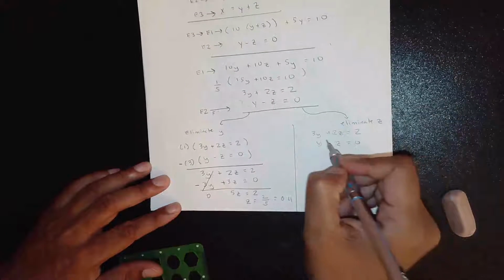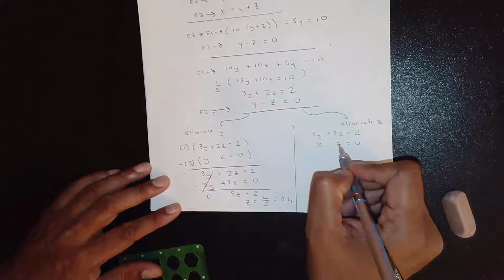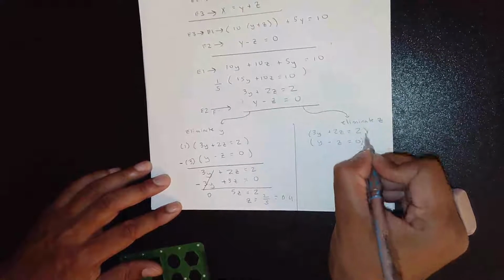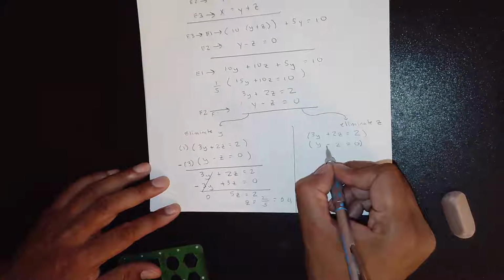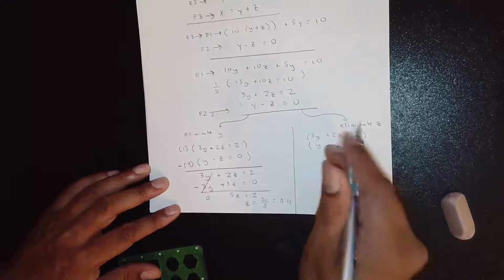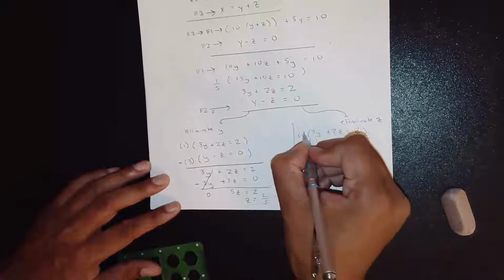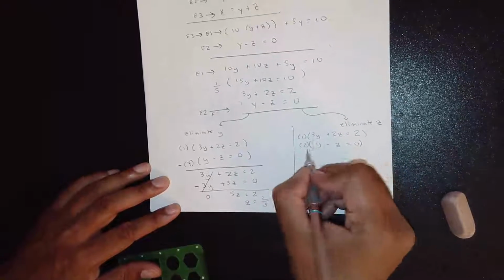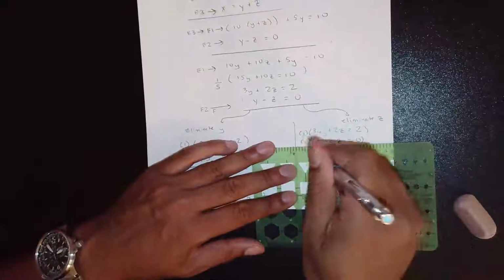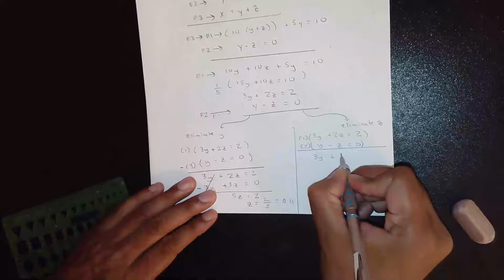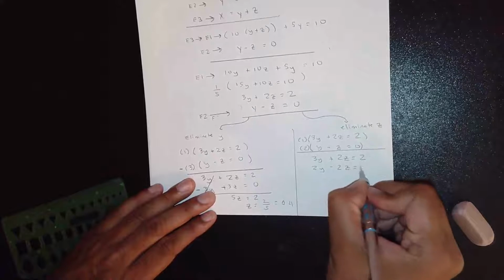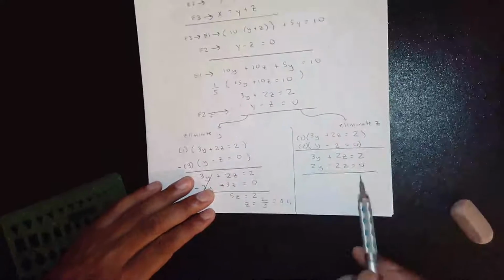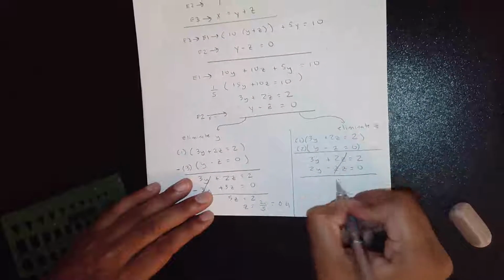Right? Well, I want to eliminate z. So what I need to do now is multiply the top by, there's a negative in front of there, -1, right? But we can just assume it's a 1, see what happens. Forget the negative sign. There's a 1 in front of that z, and there's a 2 in front of that. Okay. That gives me 3y plus 2z is equal to 2. This gives me 2y minus 2z is equal to 0. Okay. Notice I didn't have to multiply anything out. It just came out.